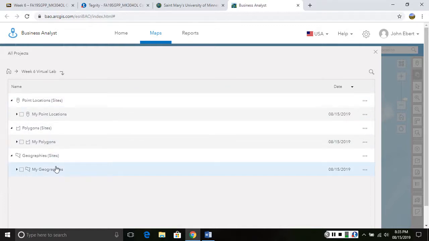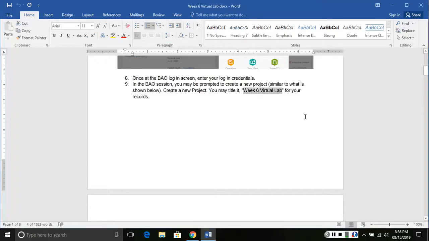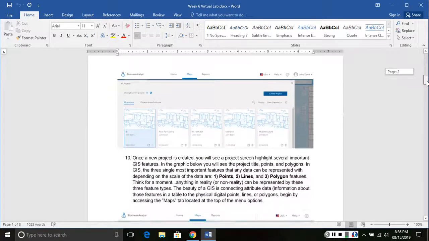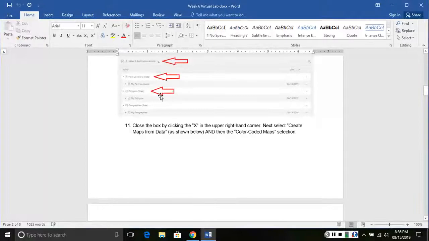So in number 11, we're going to go ahead and close this here. And let's take a look at what's next in our steps. For those of you who want to continue on with this, if we come down here, we looked at our points, lines, and polygons. This references week 4, but it was from another lab there. But we're going to go ahead and actually step you through this.